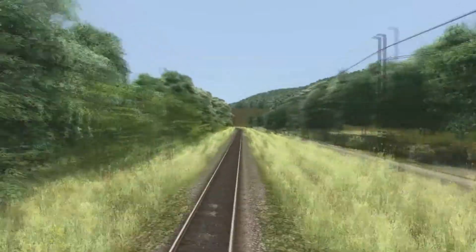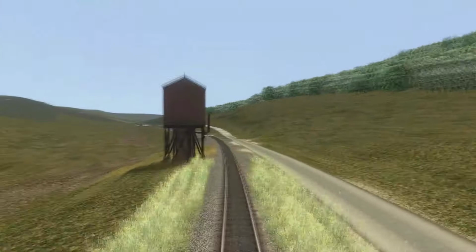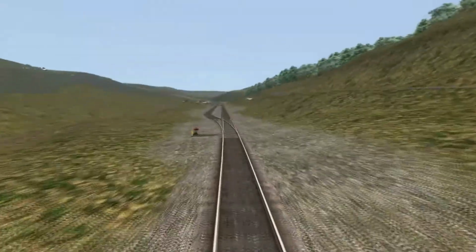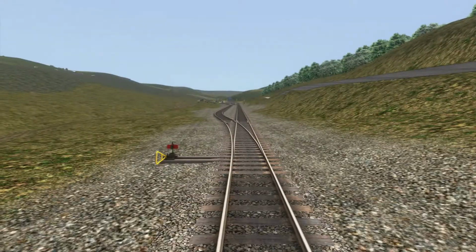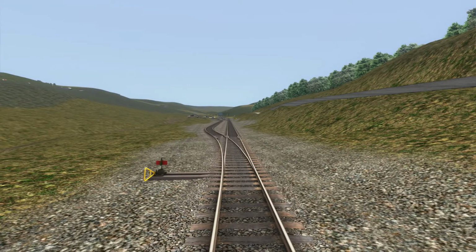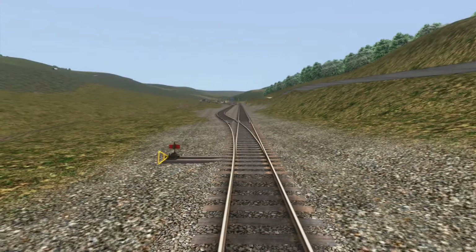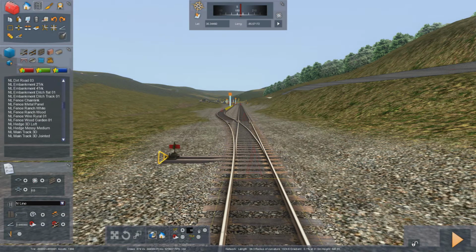Sometimes when you wind up creating a route, and this is an incomplete area that I'm working on, when you're working on creating a route, you'll create a scenario and you'll go driving down the route, and all of a sudden you come upon a switch that's not lined in the direction that you thought it should be lined when it's a manual junction. And it's very easy to correct that if you go into the World Editor, and for instance this is the main stem, and I would like that to be the normal position of this switch, lined for the main stem, and not the siding as it is right now.